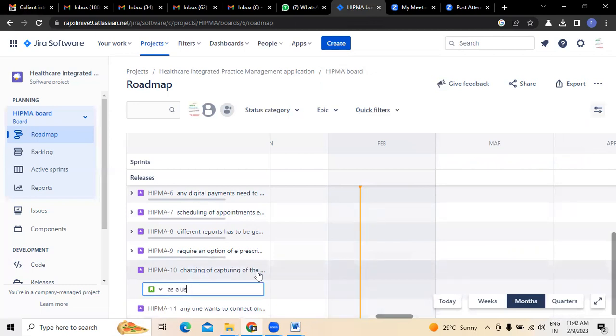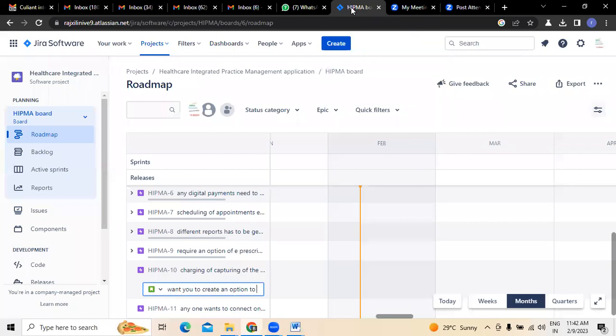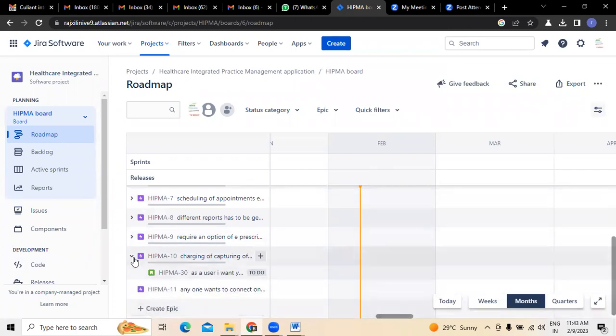As a user, I want you to create an option to create a repository system, so that I can use it when required. Next. Yeah, it's done already.